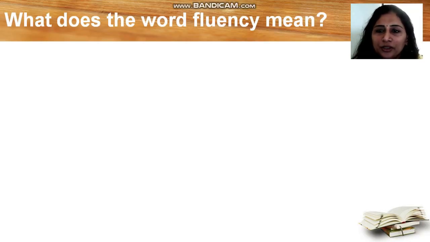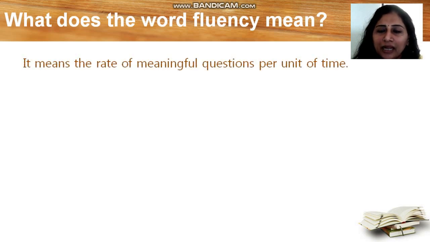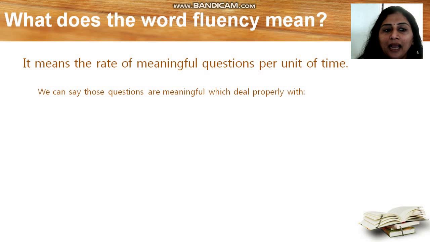When we are talking about the term fluency, we are trying to explain by this word meaningful questions per unit of time. Now when I am saying per unit of time, I am trying to explain that my questions have to be well understood by the students, and how can those questions be very well understood? Then we need to focus on further three elements. Let us see what they are. First is structure, second is process, and the third is product. Let us understand that more elaborately.